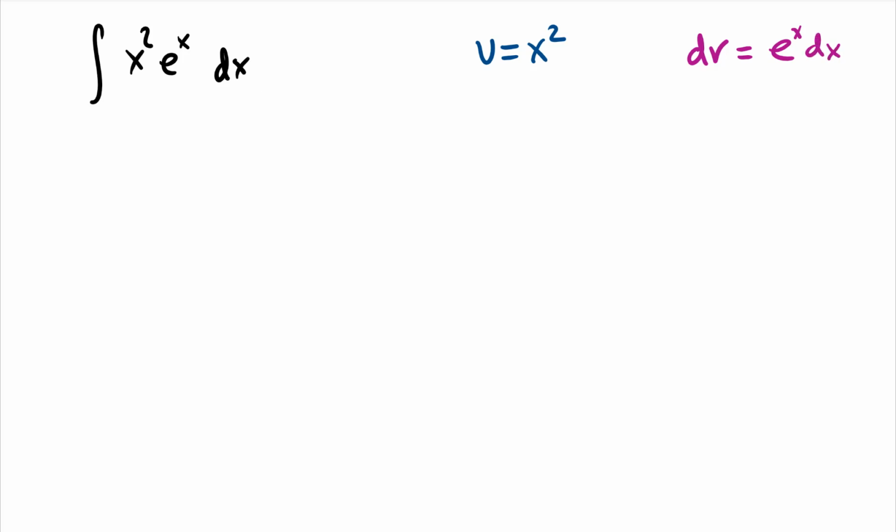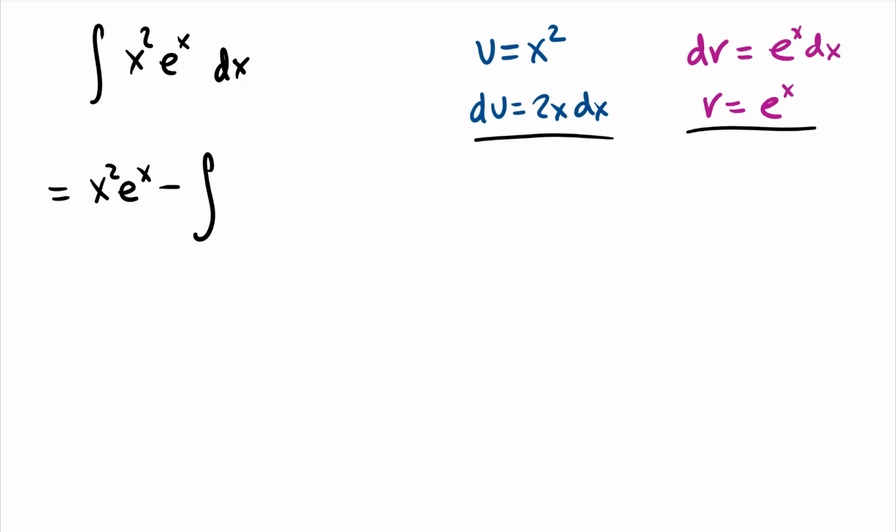All right. So let's take a derivative on u. So du is equal to 2x dx. Our v is just equal to e to the x. Because e to the x, that's nice. I thought we were going to take the easiest antiderivative, but nope, there it is. E to the x is the best. So this is equal to u times v, so x squared times e to the x, minus the integral of v du, 2x e to the x dx. Crap. We're not done.